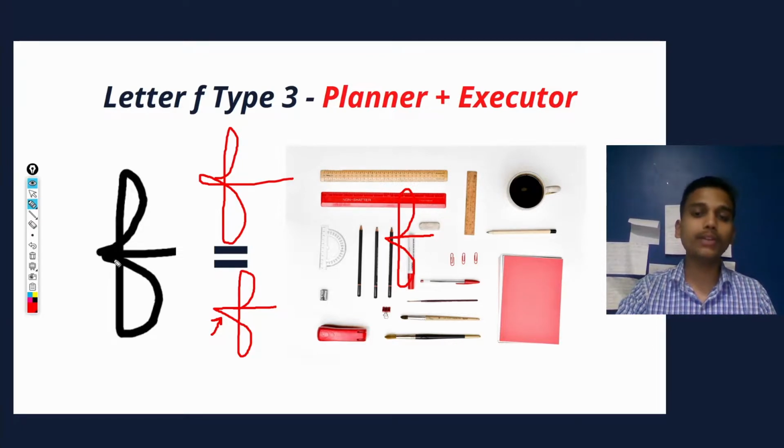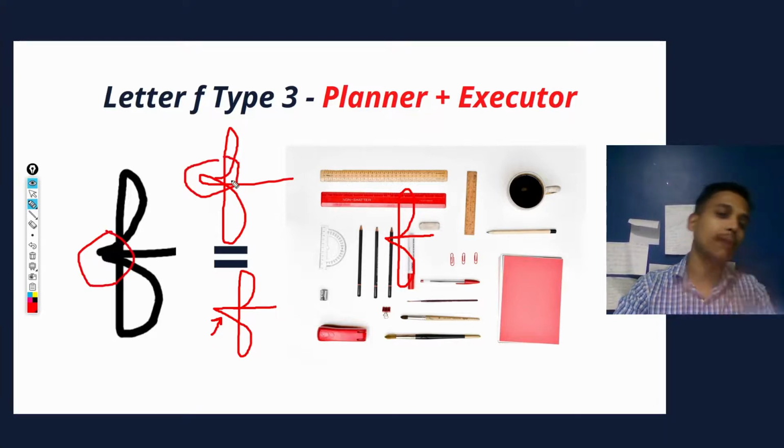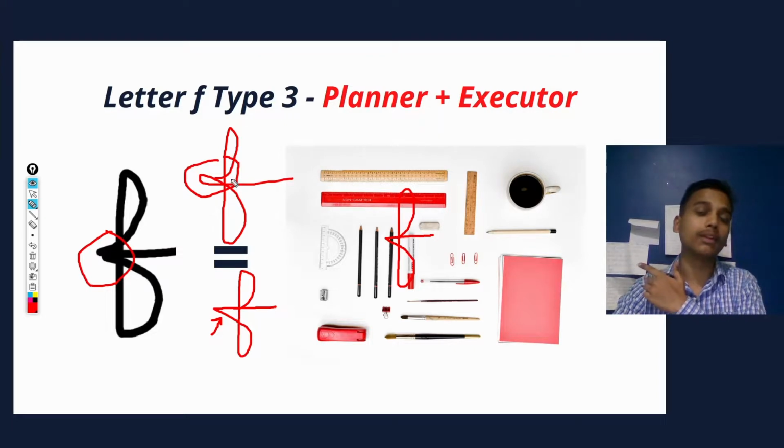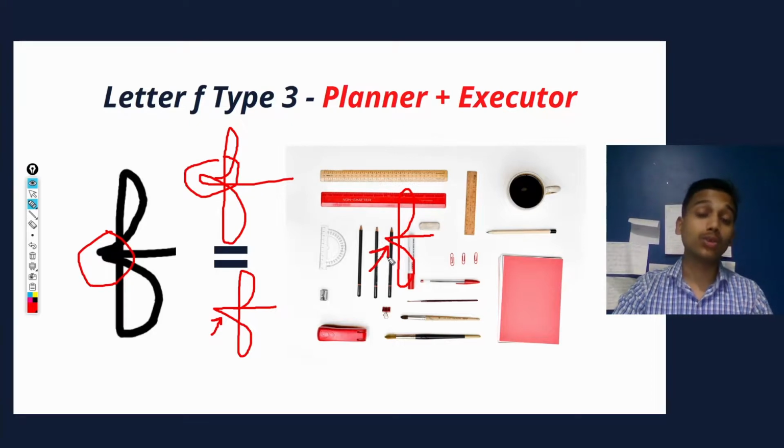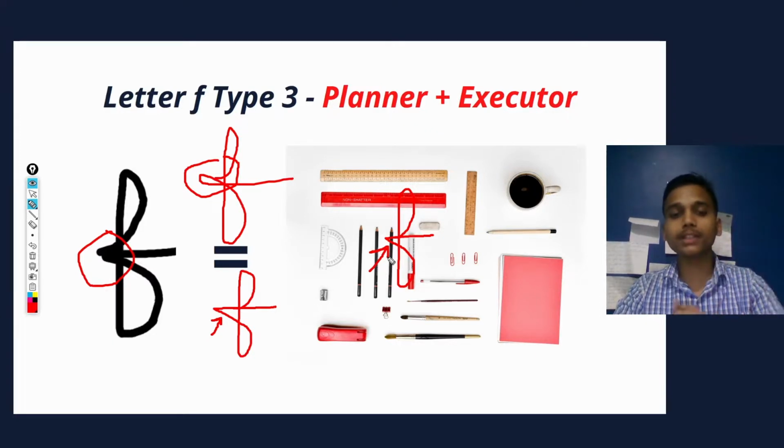On the middle side, you will find that some people have a middle like this, and some people have it like this. The loop goes back and then goes forward like a ribbon. So it shows that the writer is someone who doesn't give up easily and keeps going. And here you can see that the writer is forming angles. So it shows that the writer is analytical in nature when executing things. They just execute things without double checking the plans. Okay, let's write down the plans and execute.